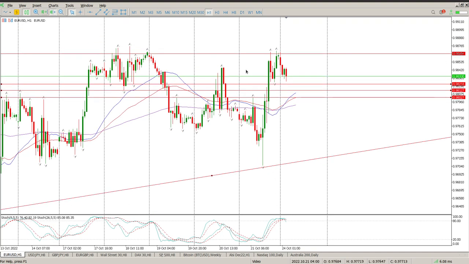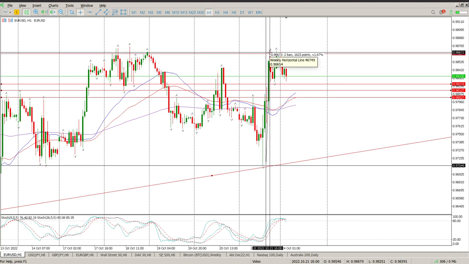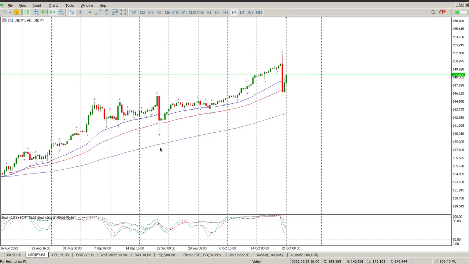So the bulls are really trying to get a hold of this at the moment. Everything hinges on whether they can get support here or whether they manage to push it above 0.98654 and find support up there. So it's going to be a pretty volatile day. I would be waiting for structure and make sure that structure is sound before jumping in. Just based on this move here on Friday, I mean, that was 1,600 pips, 1.67% move.